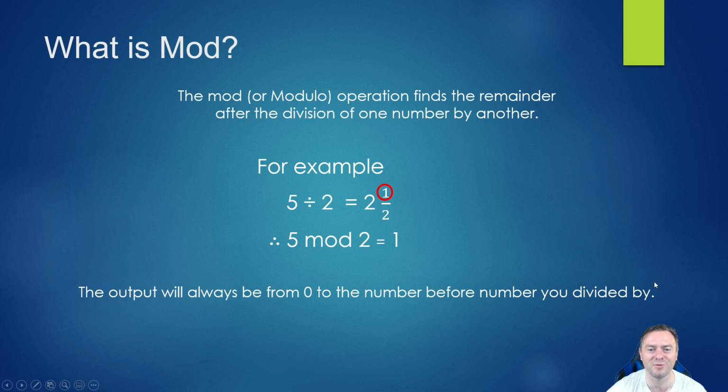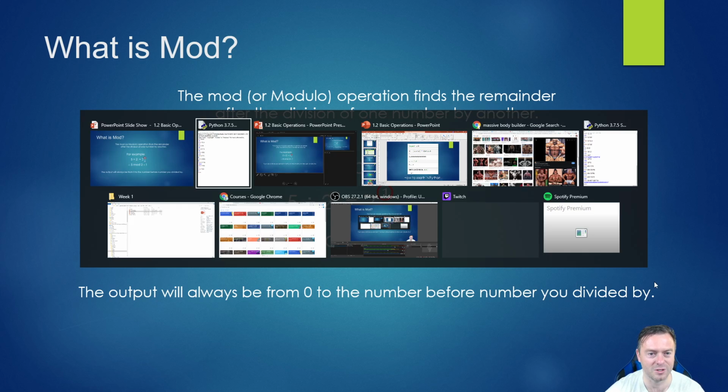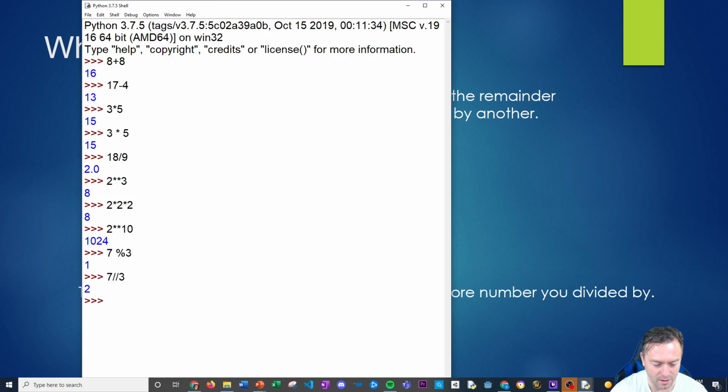Now, this is super useful for computer scientists. One of the basic uses is when we want to look at even integers, right? If we want to work out an even integer, if we do mod 2, it will always equal 0. And similarly, if you want to find all the odd numbers, if we do mod 2, it will always equal 1. Right? So just to prove that to you, let's go through them.